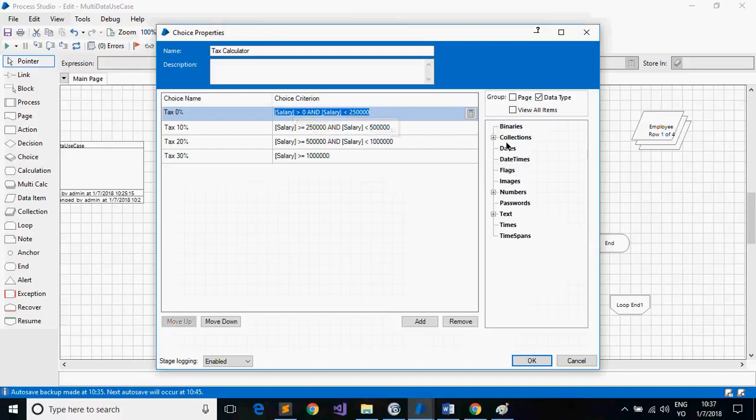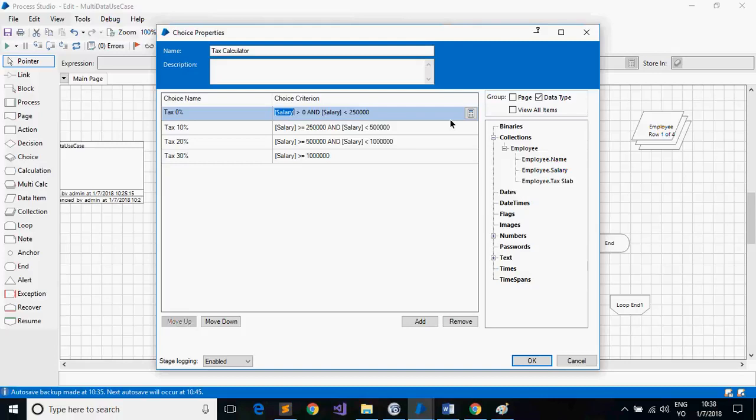Instead of salary, see here, when I created an employee collection and provided 3 fields, all the fields are in a tree structure here. Under collection, I have the collection called employee. Under the employee collection, I have employee.name, employee.salary, and employee.taxslab. So I'm going to use that employee.salary instead of salary here. It makes sense, right?